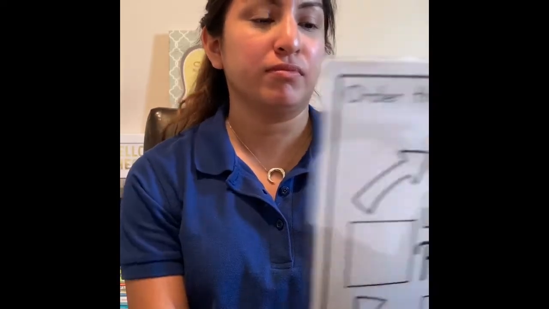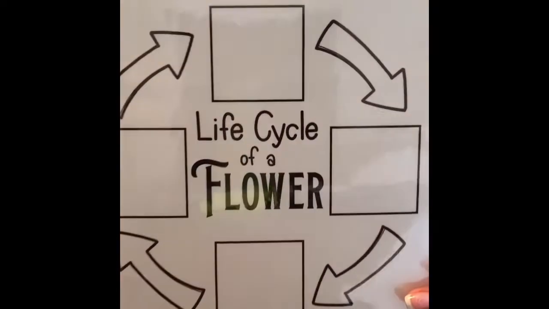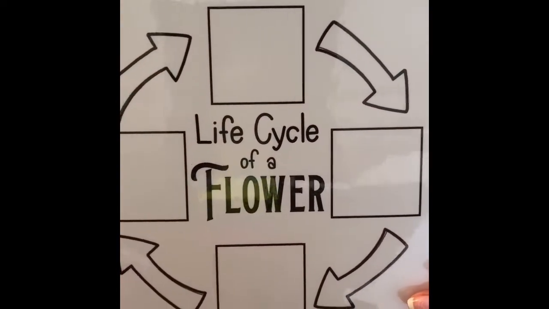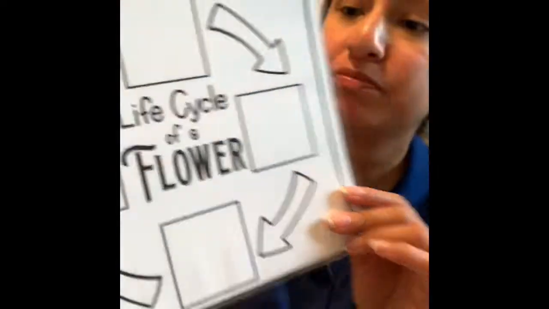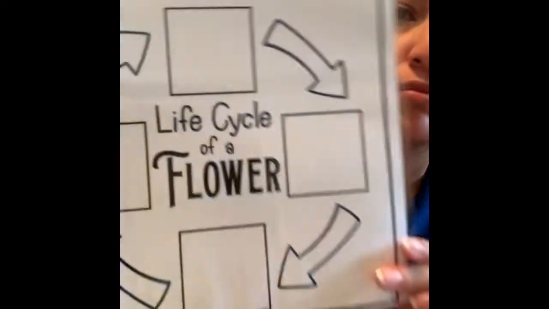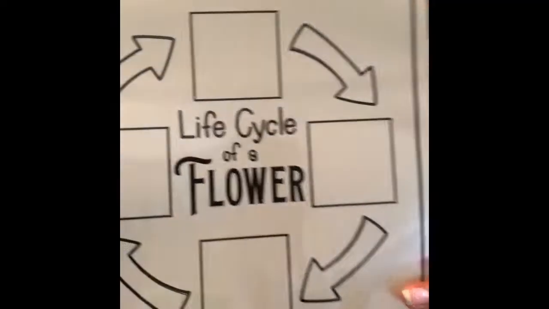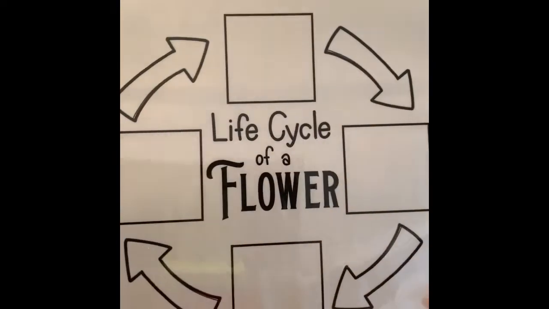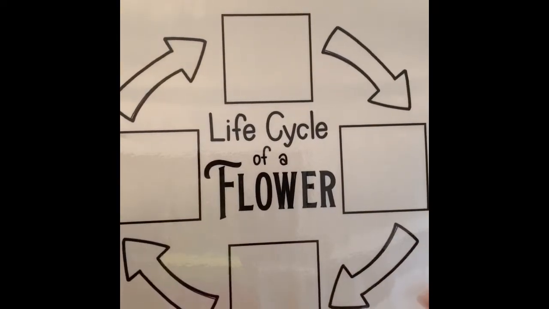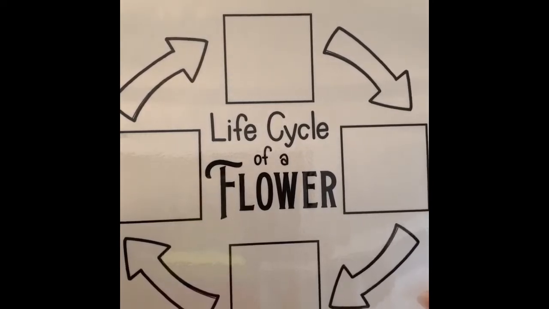So today we are going to talk about one of my favorite living things, and that is a flower. You guys know I love flowers. So I want to talk about the life cycle of a flower. How does the flower look like throughout its whole life? Is it always a flower? Or what does a flower look like before it becomes a flower?